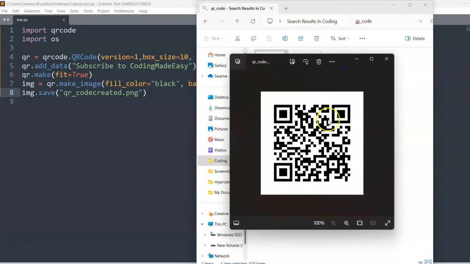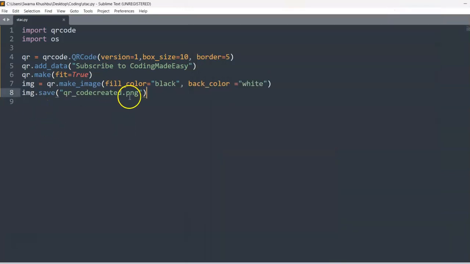Okay, now as we said, we want to open this by default when we run the code in our command prompt, right? So for that we will use the OS library. So here, open the QR code image using the by default image viewer.